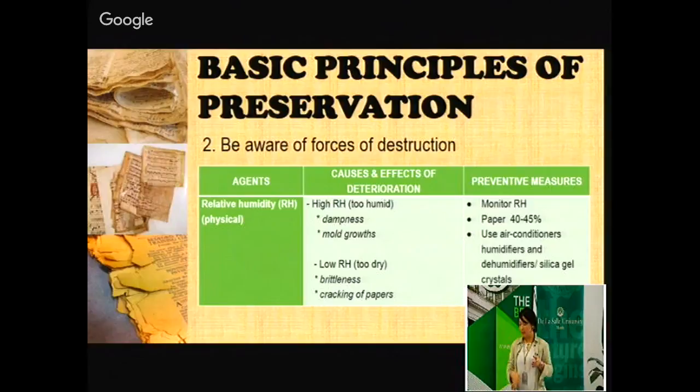So what should we do? We should monitor the relative humidity. Merong nagme-measure niya, nakakabili tayo ng instrument na nakakapag-measure ng relative humidity. What's acceptable RH naman is 40 to 45%. So we also have to use air conditioners, humidifiers or silica gel crystals. Yung mga nakikita natin sa sapatos, di ba, sa bagong sapatos, silica gel, it absorbs moisture. So kung meron kayong mga naka-box na document, pwede nyong lagyan ng silica gel para mag-absorb ng moisture.